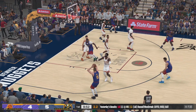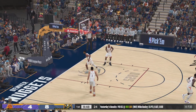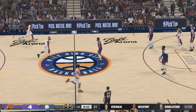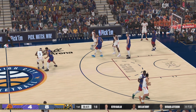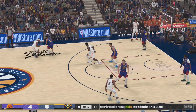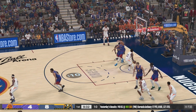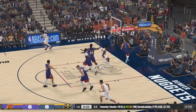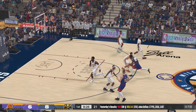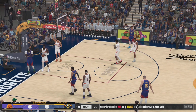Doubled by Bridges. And here's Jokic outside. Sinks the three-pointer. Jokic has got his second bucket of the night. Not always a huge part of Jokic's game, but the three-point shot, he's becoming more comfortable taking it. First quarter of ball, almost 2.5 minutes in. Here's Ayton, and Ayton throws it down. Oh, how about using the rim to get some true hang time? You know, he just wanted to make sure the landing was softer than the takeoff.